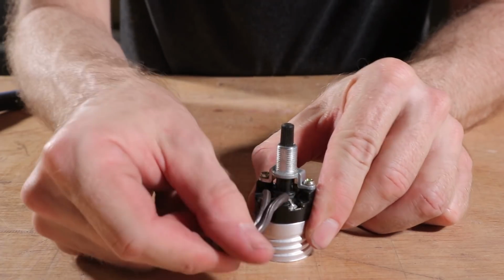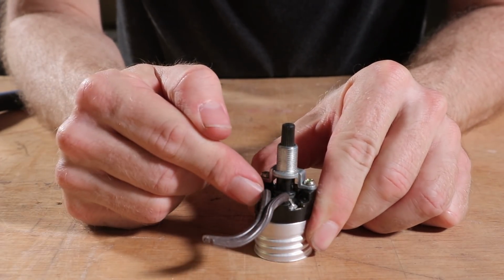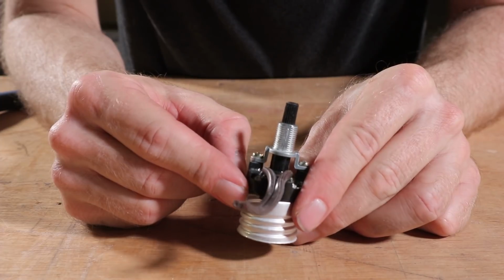Interesting. That is unusual for one of these to be soldered. It's usually screw terminals.